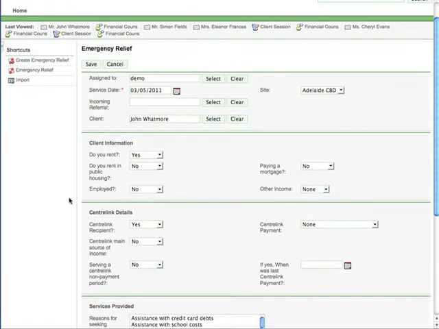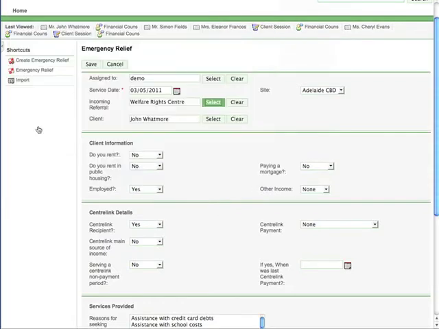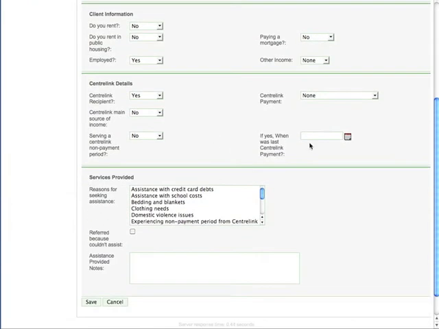It is possible to set the date the work was conducted with the client, the location the service was provided, and the user the client has been assigned to. Along with this, you may also list the services provided to John, where he was referred from, and the assistance he has received. Once complete, click Save to return to John's homepage.